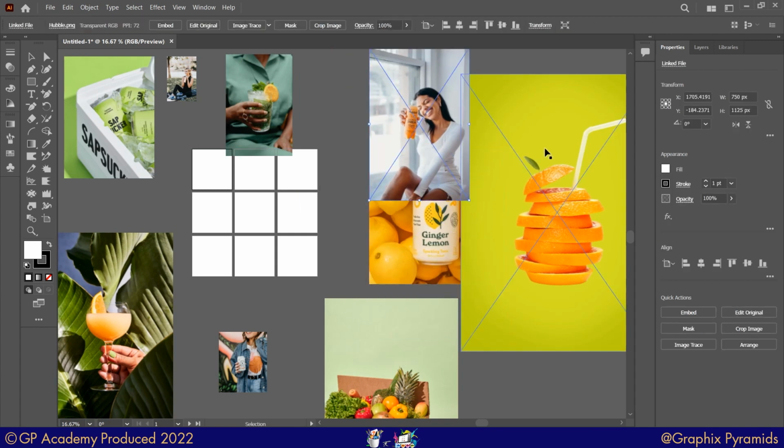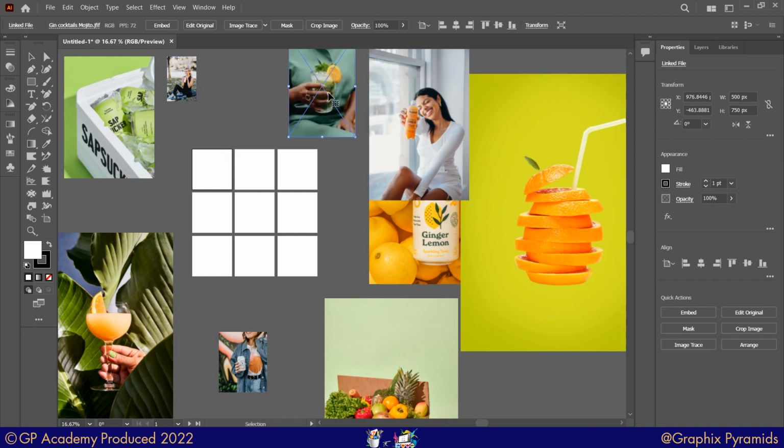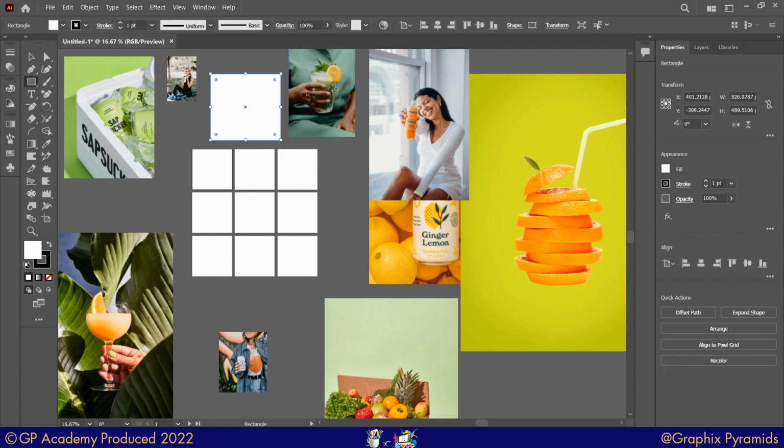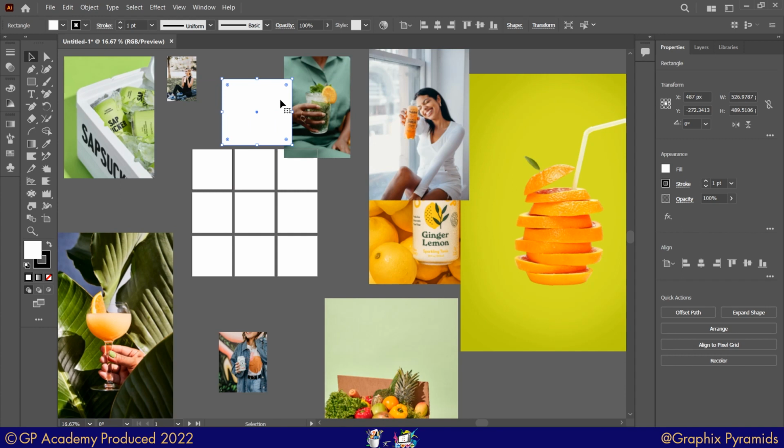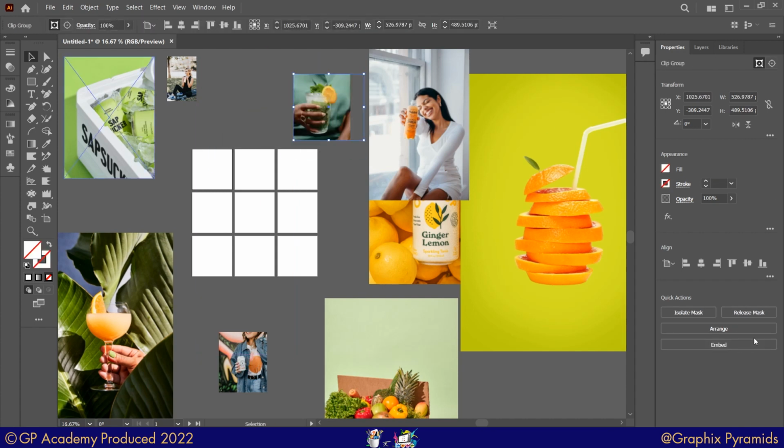Okay, so now I'm going to teach you how to place an image into the artboard. So guys, if you are familiar with Photoshop, you will know that in Photoshop you have to draw the shape first, then the image should be on top before you can create a clipping mask. But in Illustrator, it's vice versa. You have to draw the shape on top of the image, then you click both of them, shift, and create a clipping mask. This is how you do it in Illustrator.